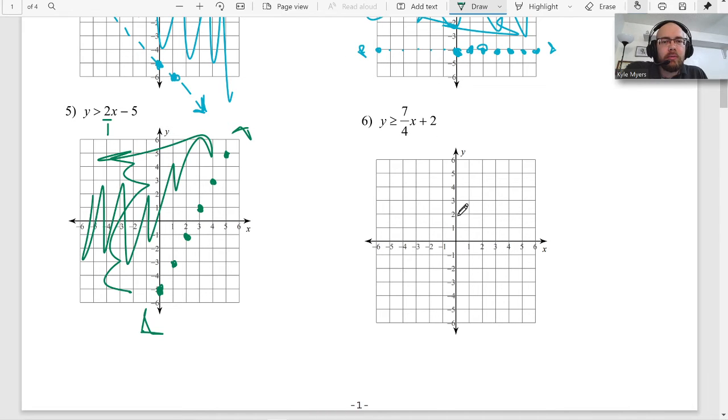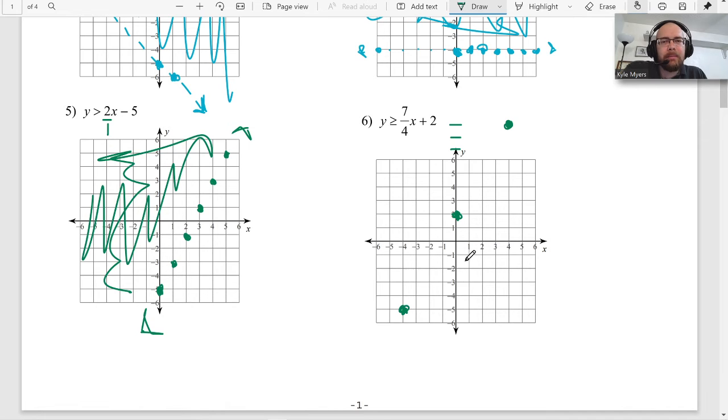Next. All right, so 2. So 1, 2, right? So step 1, y-intercept. Step 2, slope. Oh, can I go up 7? I can if I make some extra lines. 1, 2, 3, 4, 5, 6, 7. Yeah, totally. Why not? And then we go over 4. 1, 2, 3, 4. So like, right there or something. Okay. And then we could go the other direction too. So I went up 7. What if I go down 7? Right. So 1, 2, 3, 4, 5, 6, 7, and then go the other way. Right. So 1, 2, 3.